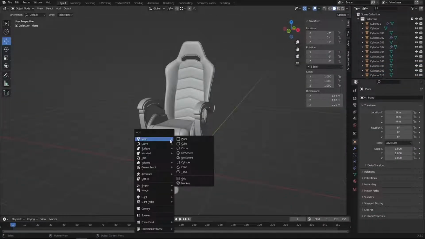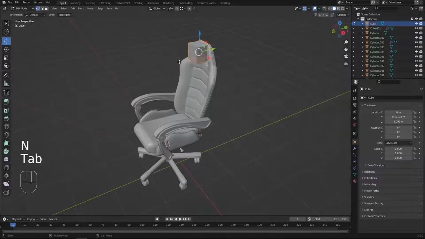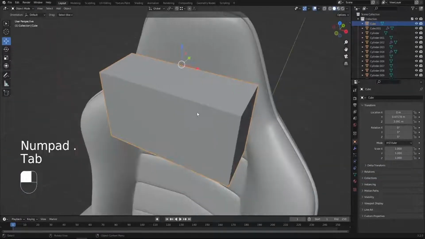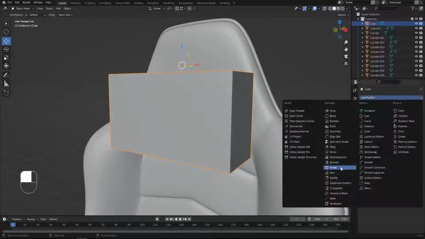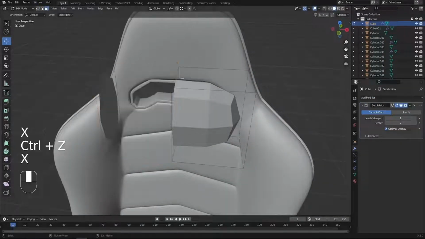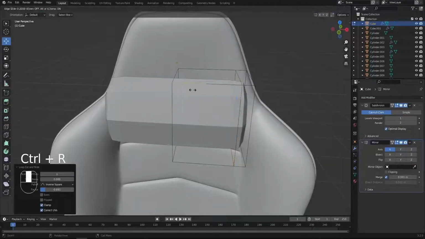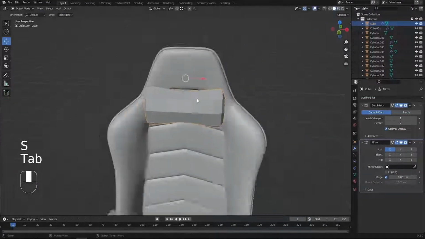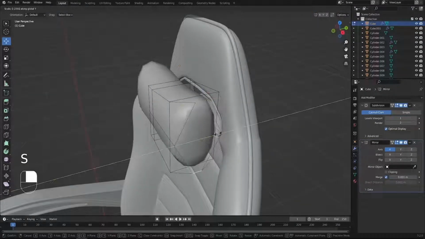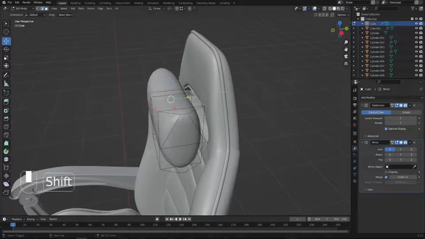All right, so now what I'd like to do is to start working on the pillows. I'd like to add two kinds of pillows, one on the top and one on the bottom. So I'm gonna just start with a simple cube, and what I'd like to do is to just trim it a little bit. After that, I'd like to add the subdivision modifier, but also here I'd like to use the mirror modifier so that we can only work on one side. You can add that and keep adding edge loops to your pillows until we got that initial shape, that nice looking shape. So just continue the video and you're gonna see that.